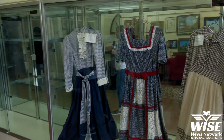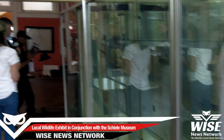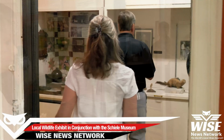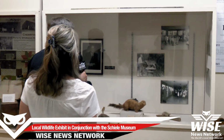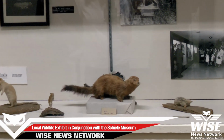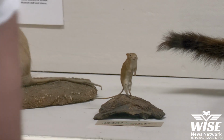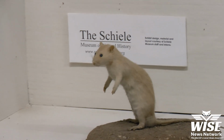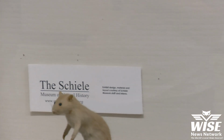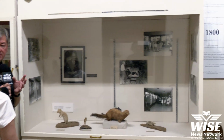These are works in progress. We debate back and forth what we want to do, what exhibit we would like to put together, and we take our time and we do it right. Here's a display from the Shield Museum. Yes, we've had that a long time. Of some local varmints, I guess you could say. Yes. A mink, a mouse, a mole. And I think that's been discussed too by the museum, is start having some minerals and gems of the area. Yes, we'd love to, and getting some more science type exhibits too.